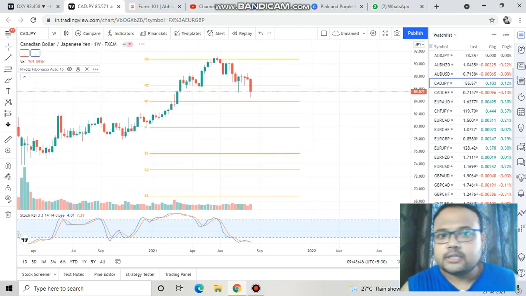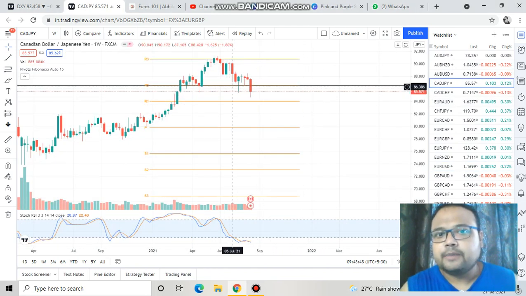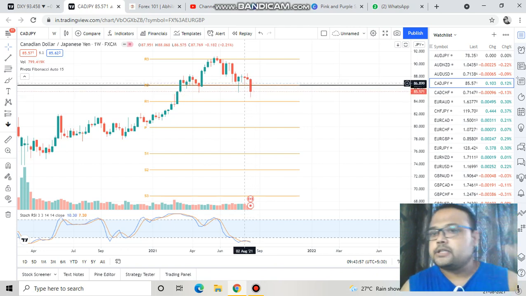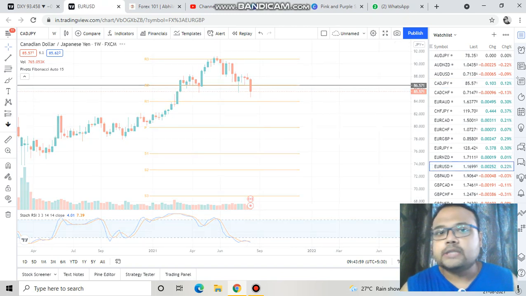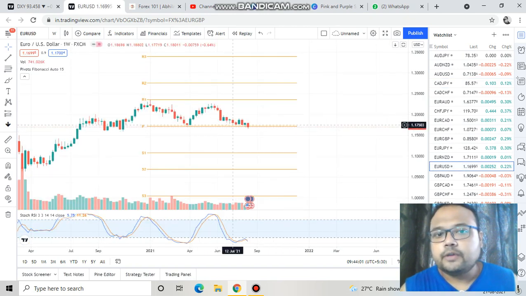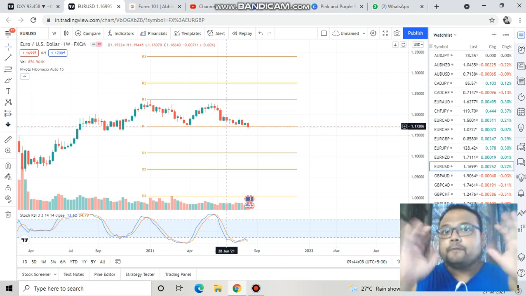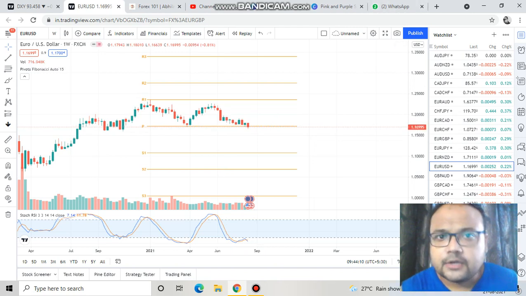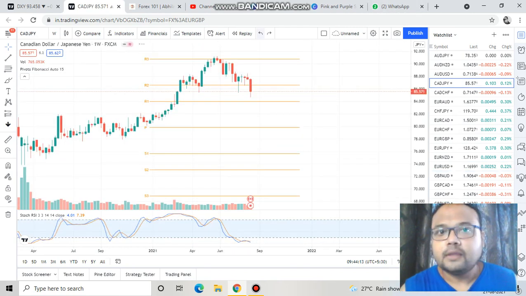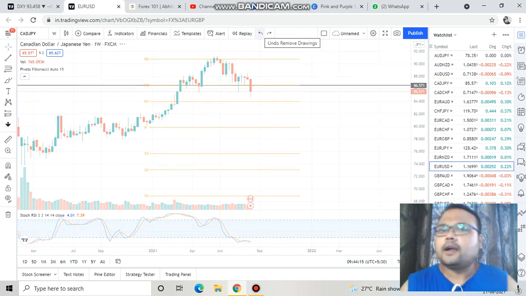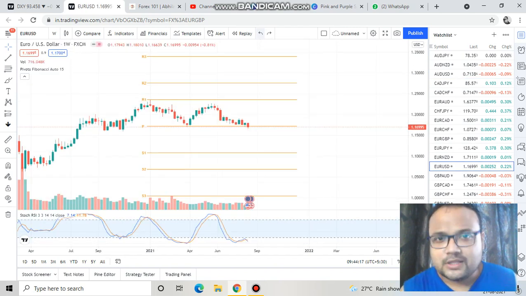Let me show you, this is the chart of CAD JPY. In the chart of CAD JPY, you can see that this was a support on the weekly chart, and the market has broken the weekly support with huge volume. So in this case the support is gone, but in the case of Euro USD, the same thing is not applicable here. The market is still trying to respect the weekly support here, and that's a good thing. Therefore, there is still hope for the 1.1710 level.